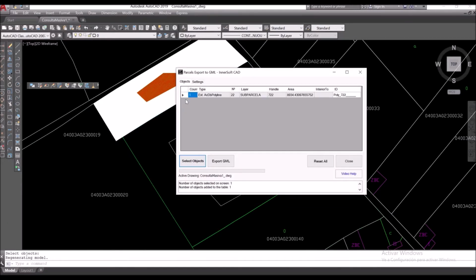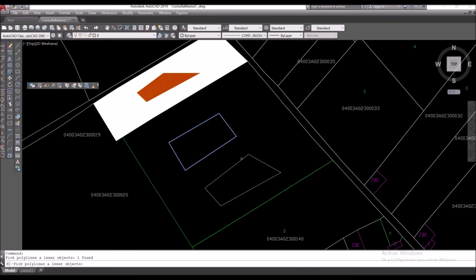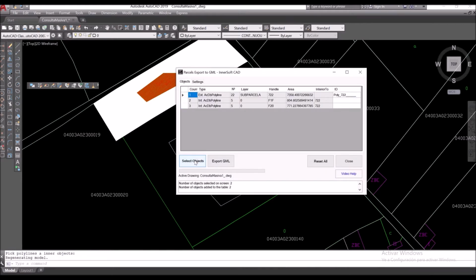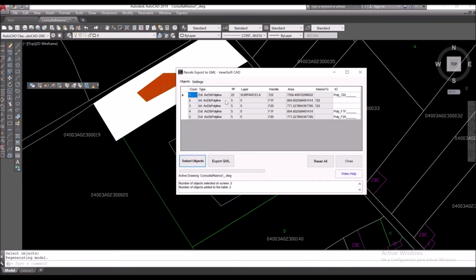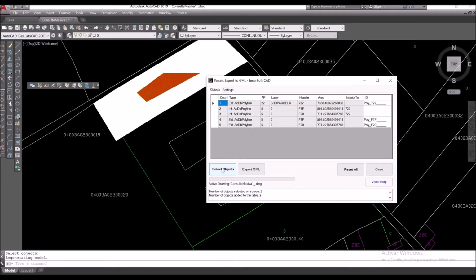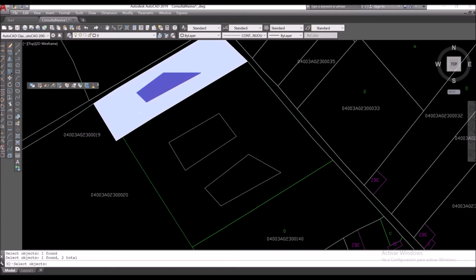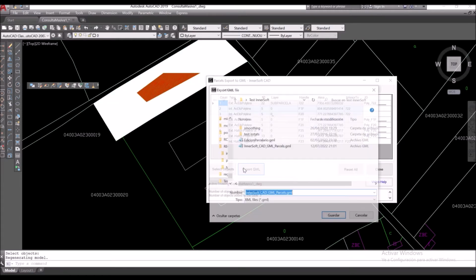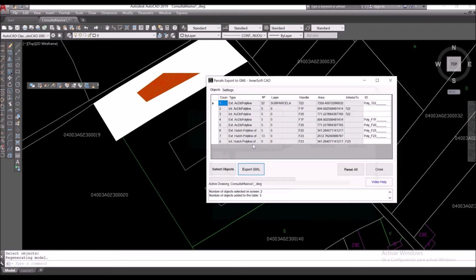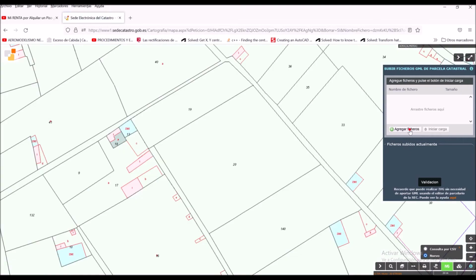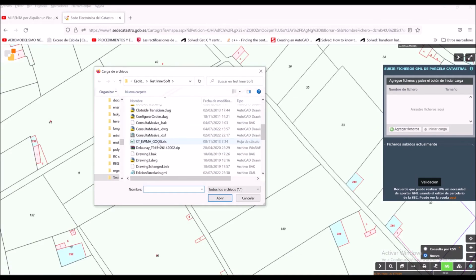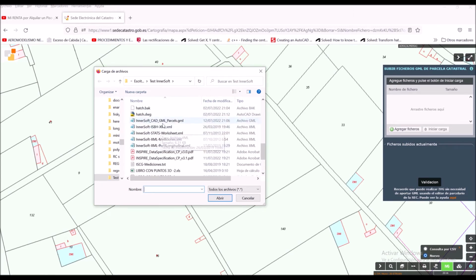To add holes to a parcel, we define the outer perimeter of the plot by selecting any of the allowed objects. In the table, we select the row of this object, click the right mouse button, and click on Add Inner Objects in the context menu. Next, we select in AutoCAD the objects that define the holes. These holes will be shown in the table indicating in the interior to column that they are interior to the first object. Finally, we use the select button to add the holes as independent plots or island parcels.